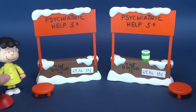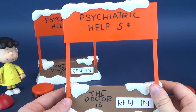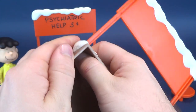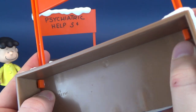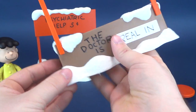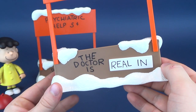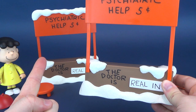We'll put this one over here and move this one over here, just to show you that the psychiatric table is identical to one another — even the assembly is identical. The assembly basically just involves this part here snapping into place and pegging into the back. It's got some nice snow on the bottom as well as the corners of the table. The doctor is in sign — again, it's the exact same thing. There's nothing different between this one and this one right here.